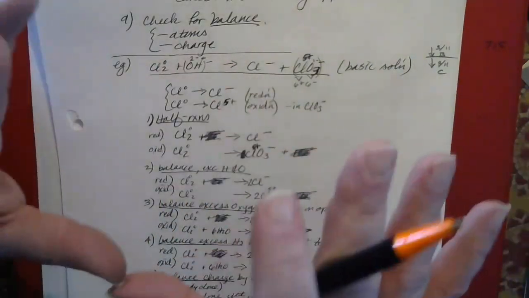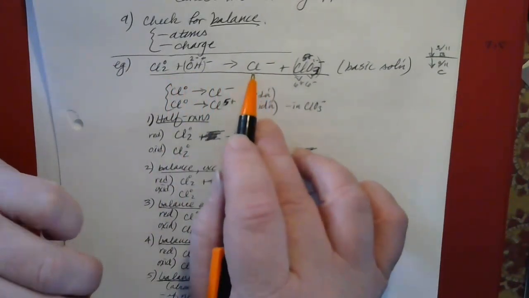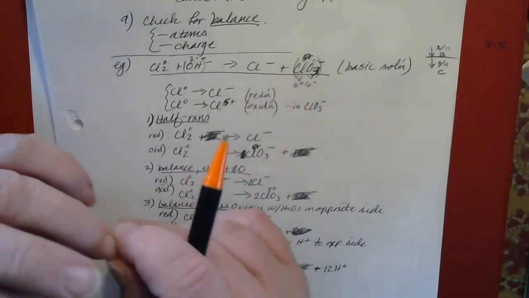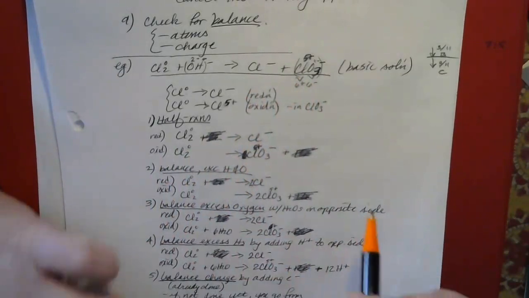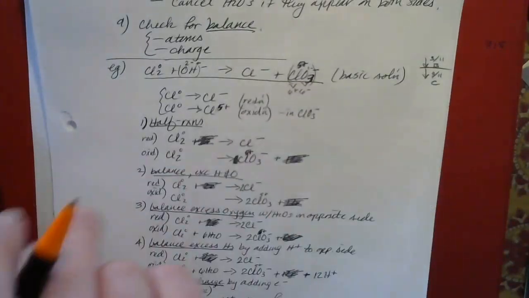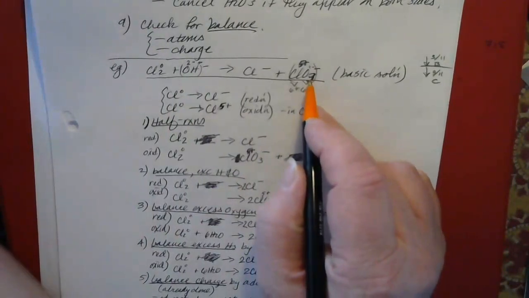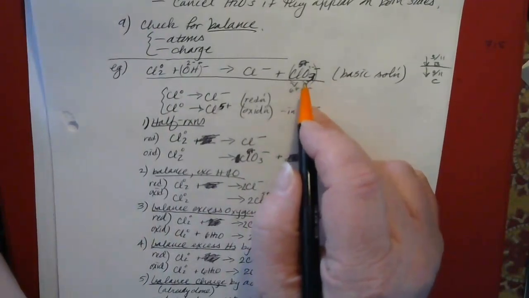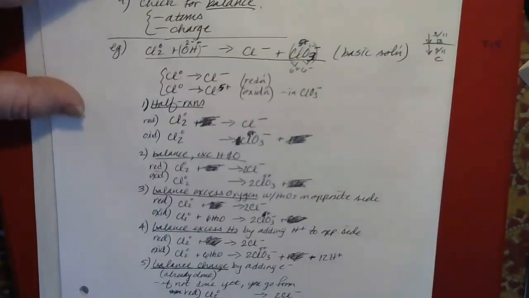down at the bottom of one of those example boxes says that chlorine reacts with hydroxide ion to form chloride ion and perchlorate ion. And I was kind of scratching my head trying to figure out how that could possibly work out. This is why you see all the scribbles out here. And then I noticed that they give the answer down at the bottom of the example box, but they don't show you how to get it. And well, in the answer, it's the chlorate ion, not the perchlorate ion. So that was a mistake. It's chlorate ion, ClO3 minus, that it's actually going to. And that actually worked out.